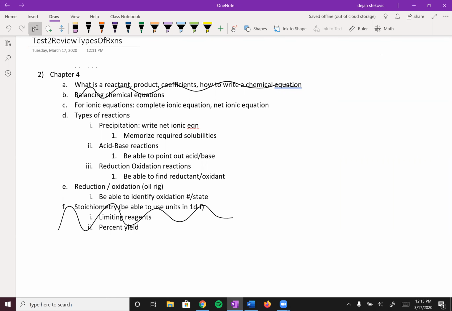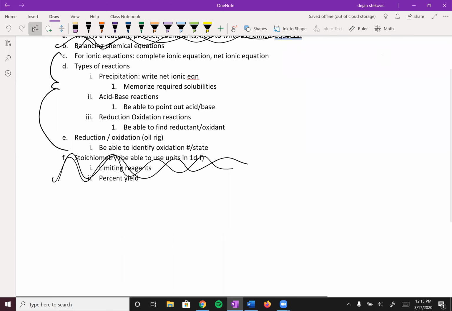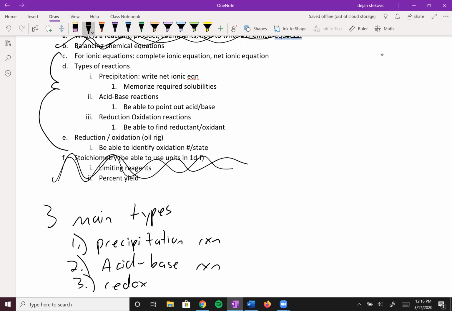All right, next up, we got different types of reactions, right? So we covered this stuff already from chapter 4 and the stoichiometry and other videos. We'll be focusing on essentially types of reactions for this type of video. So there's 3 main types of reactions. There's a precipitation reaction, an acid-base reaction, and then a redox reaction, right? Obviously, this is just sample.